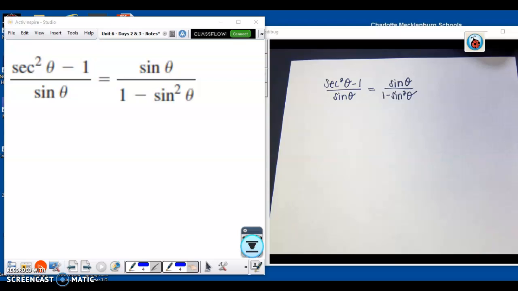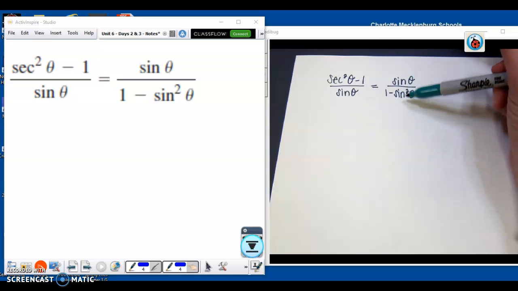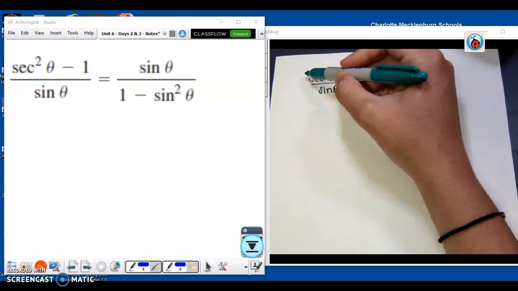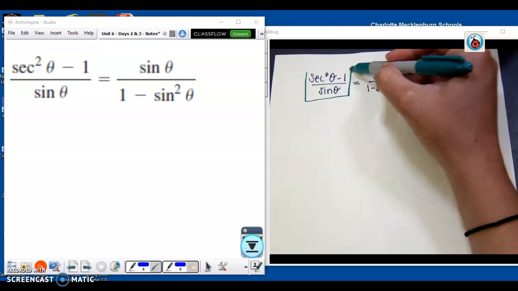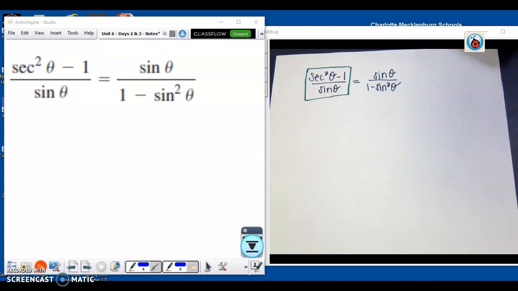Okay, so taking a look at our next identity that we have to prove. These look very similar to each other. The only difference is that on this side we have sines, but this side we have the secant. So because we have that secant, this left side is going to be more complicated. Okay, so guys, those Pythagorean identities, so secant squared with tangent squared and sine squared and cosine squared, those three Pythagorean identities, if you ever see a trig function with a squared and a 1, more than likely you're going to use one of those Pythagorean identities.